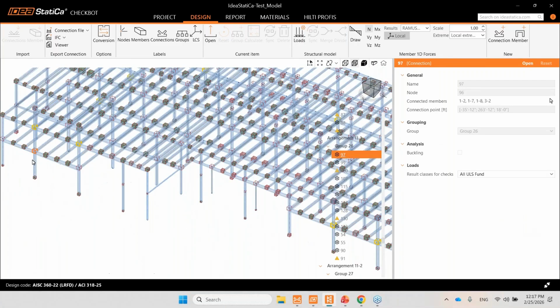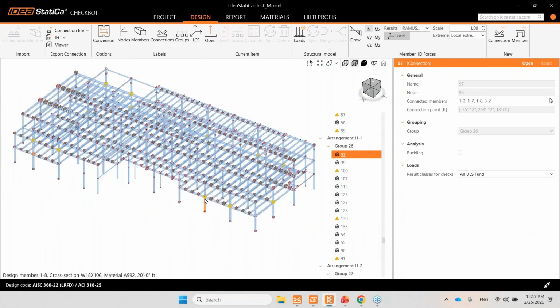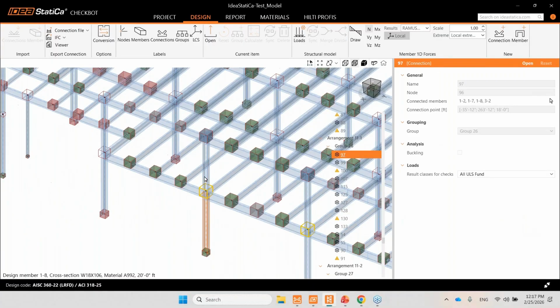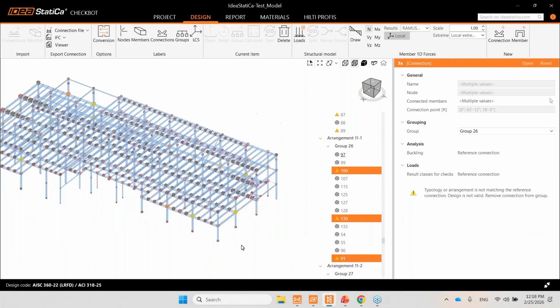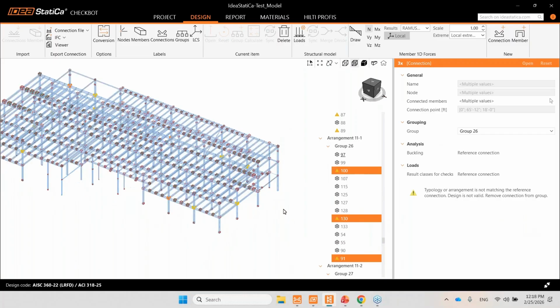So that is why connection 100 is different, because it has two different members here for the column, right? So what we do, if I want to keep this as it is, I multi-select these three elements, and then I can remove them from the group, and then later I can create a new group for those connections, okay? And then a new reference connection will be created here, all right?